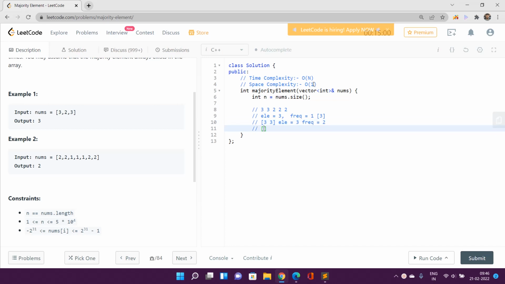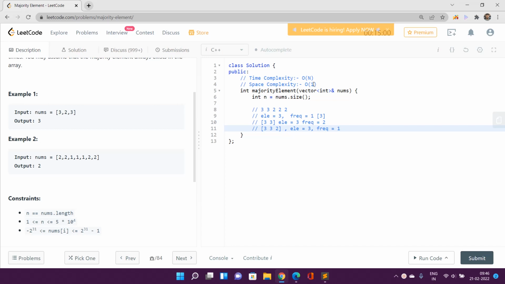Now again you can see when a 2 comes, it is not matching with the element that we are keeping track of. So the element will still remain 3.